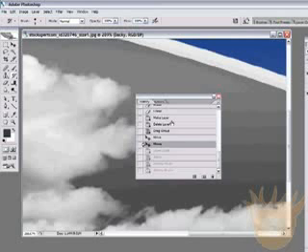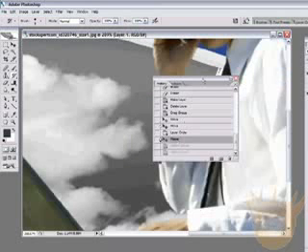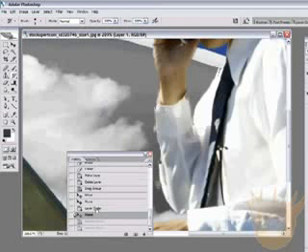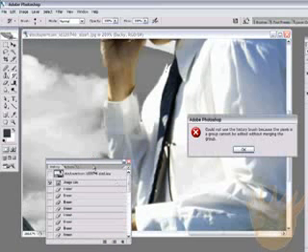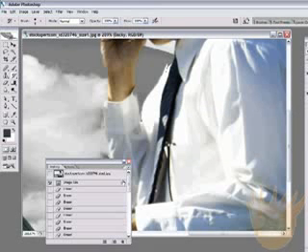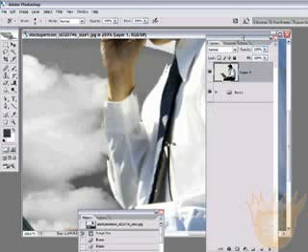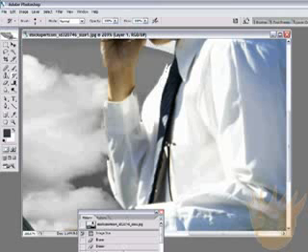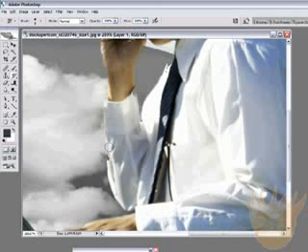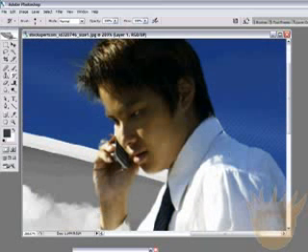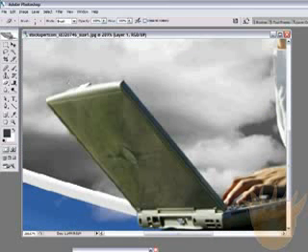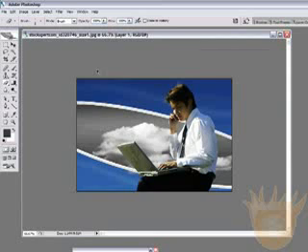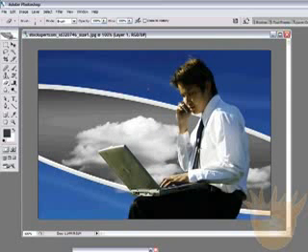And whoops. There we go. And right here. Now, let me make sure I've got my history state set correctly. There we go. Make sure you have the correct layer selected. It's not going to let you do it if you have a group selected. And come right in here with the history brush and just correct anything you need to correct. Right here where his shirt's missing. And anything you see like that that needs to be corrected, you can then correct once the background's on it. You can see we need to clean this up a little up here. But all of that can be done later on now that you have the image into the background.